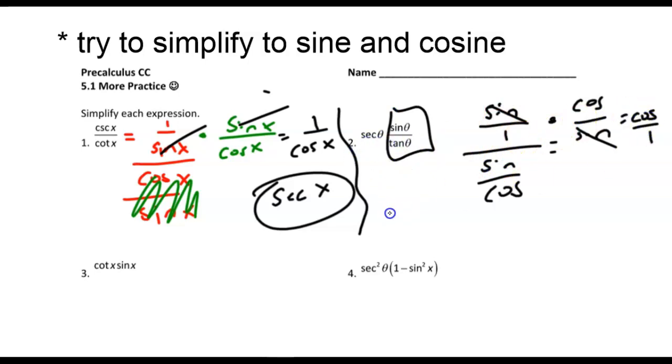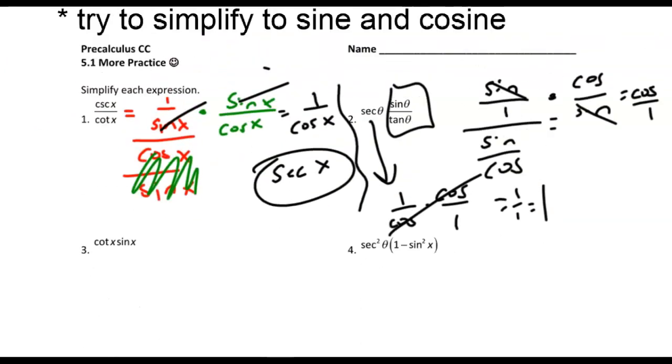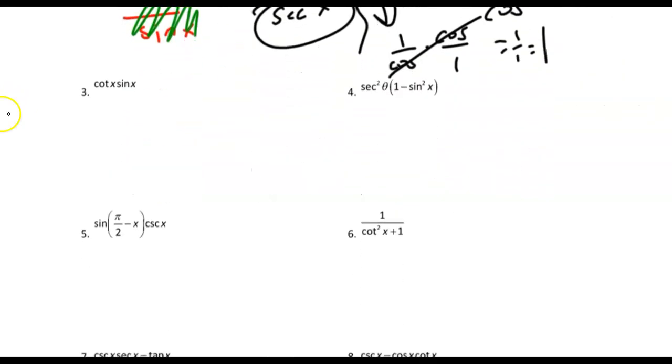So now if I take secant, which is 1 over cosine, and multiply by cosine over 1, again, everything cancels. I'm left with just 1 over 1, which is 1. You see what I'm saying? There are several ways you can do this. It's just a matter of where you start. I'm going to leave that there. You just got to pick a strategy and go with it, because what one person does, the person next to you might not think to start there. Just keep going.